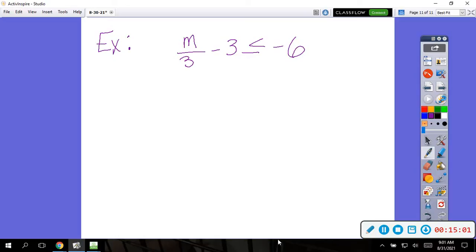Do we have one of those here? We have a subtraction here. Yeah, so we subtract 3, so how do I get rid of that and move it to the other side? How do I move the subtraction? Add. So we're going to add 3. So this cancels, so we've still got our n over 3 here. We're still bringing down the same symbol because we didn't do anything that would say we need to change it.